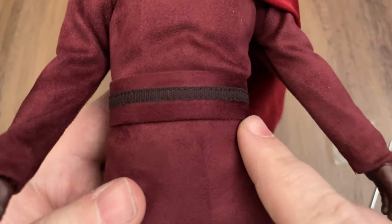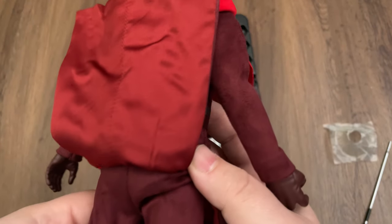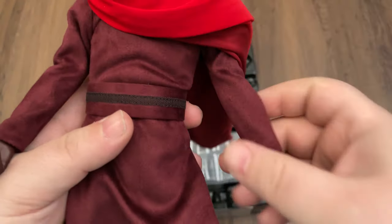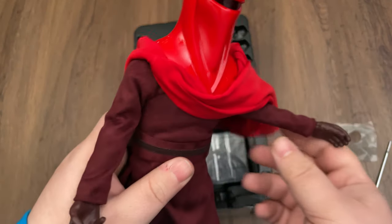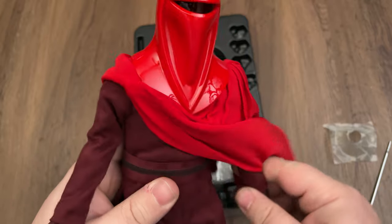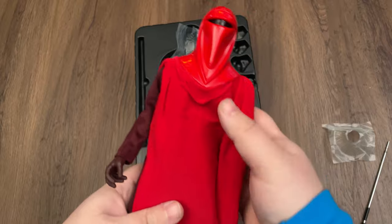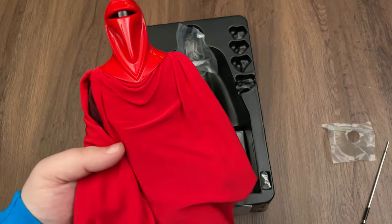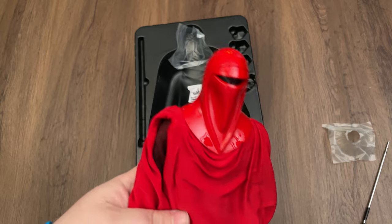The belt going around looks really cool — really nice clean look. There's no extra padding on this guy underneath the arms, so he probably poses pretty well. There are probably no restrictions in his movement if you want to pose him in some dynamic fighting stances, which is cool. But yeah, it's a pretty basic figure. There's not a lot to the figure itself and not a lot of accessories, because he's a royal guard — just supposed to stand there.